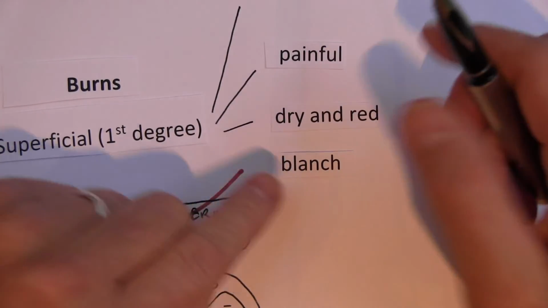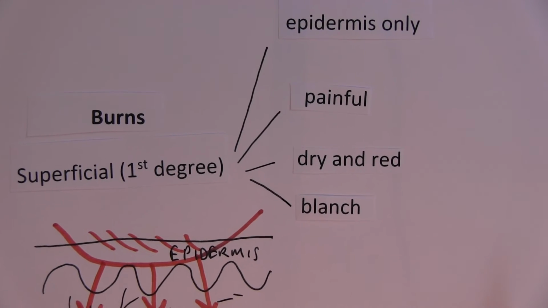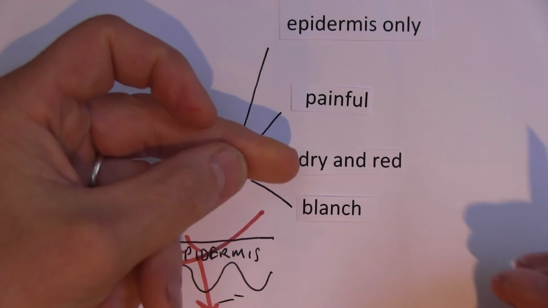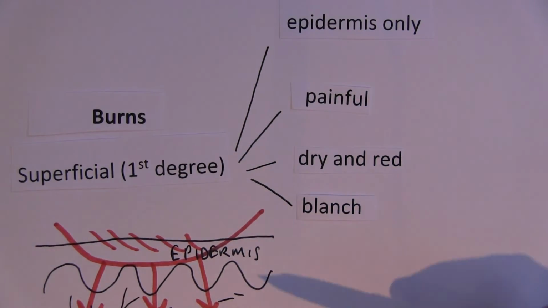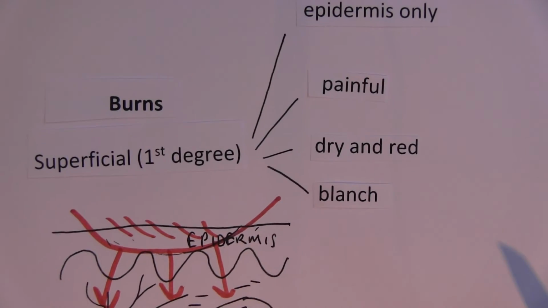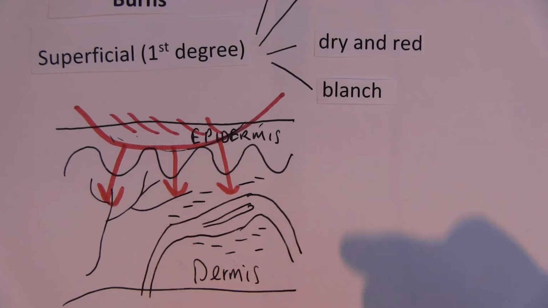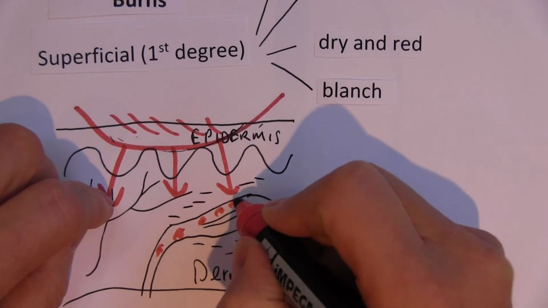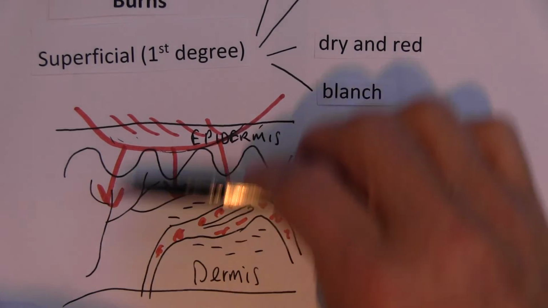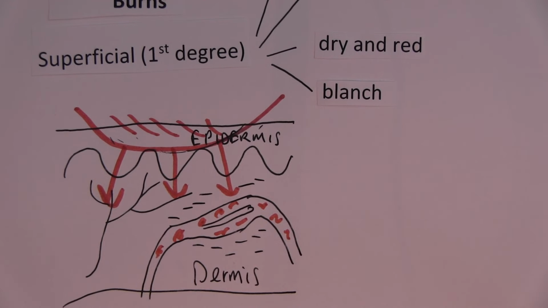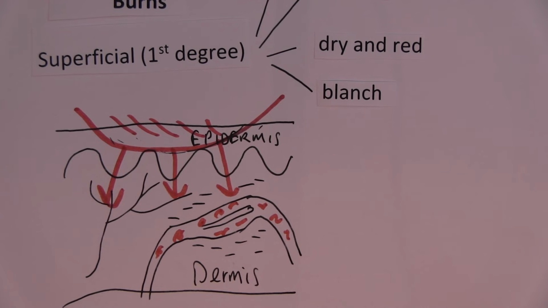And these burns are going to blanch normally. The superficial burns are going to blanch and they're going to reperfuse normally. And again, the reason for this is, even if there's a burnt area in the epidermis, when we apply pressure, it's going to close off the blood vessels in the dermis. Remember, it will squeeze out the blood cells from the dermal capillaries. And then when we let the pressure go, they'll just reperfuse as normal. So we get good blanching and we get good reperfusion effects with superficial burns. Basically normal blanching and reperfusing, in fact.